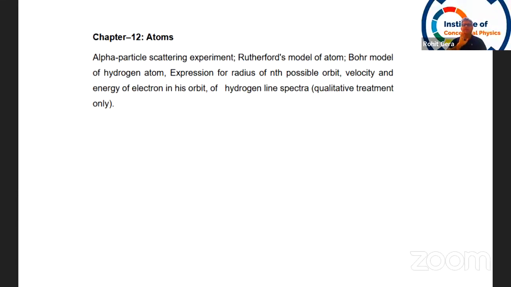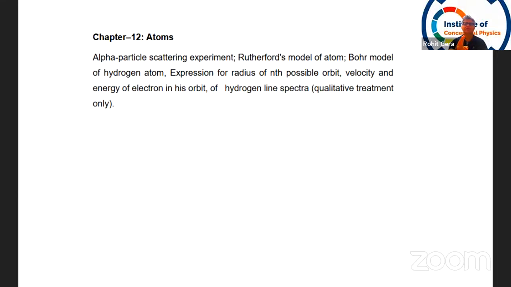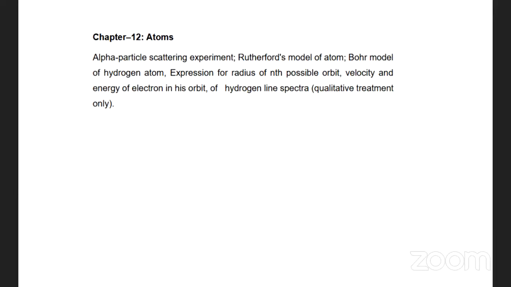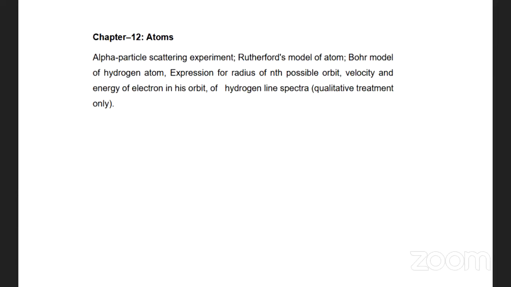and come back. It goes with half mv square. Complete half mv square gets converted into the electrostatic potential energy between the gold nucleus and the alpha particle. So the alpha particle stops. So half mv square gets converted into k q1 q2 by r with a minus sign, the electrostatic potential energy. So half mv square is equal to k q1 q2 by r, where q1 is the charge on the alpha particle, q2 is the charge on the nucleus of the gold, which the number of protons will decide.